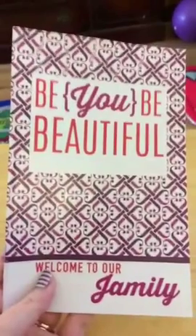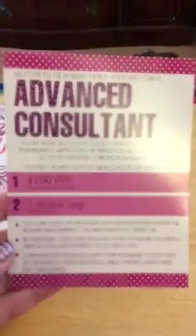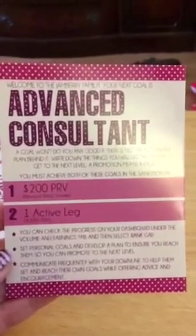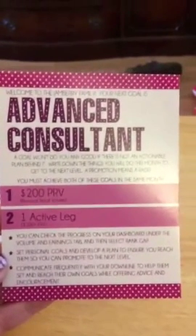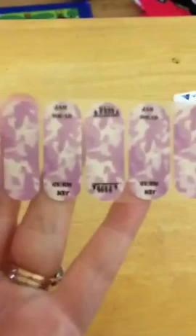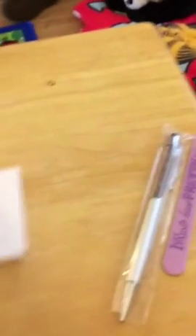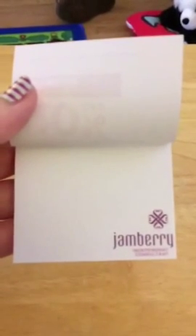Next are some fun things I'm putting in there. One of the first things people want to know is how to get to the next level — so this card says Welcome to the Jamberry Family, but notice how in big letters it says Advanced Consultant — we're already trying to think of our new team members as advanced consultants. Then I have some fun stuff: I made up a sheet of wraps with our team name and logo, the Jam Squad. We have some military people so they get a half sheet of that in their new consultant packet. And here are some Jamberry independent consultant post-it notes.